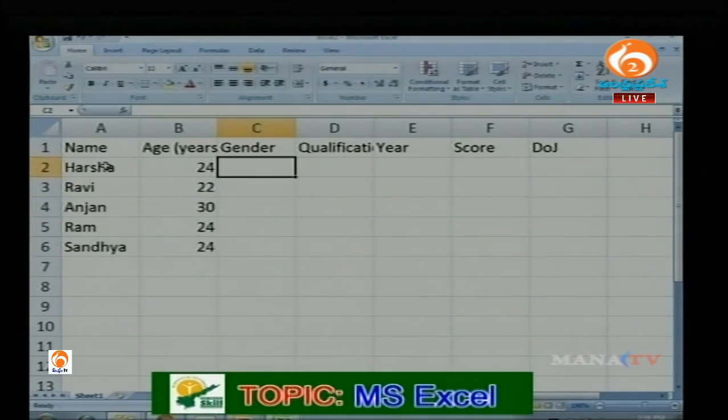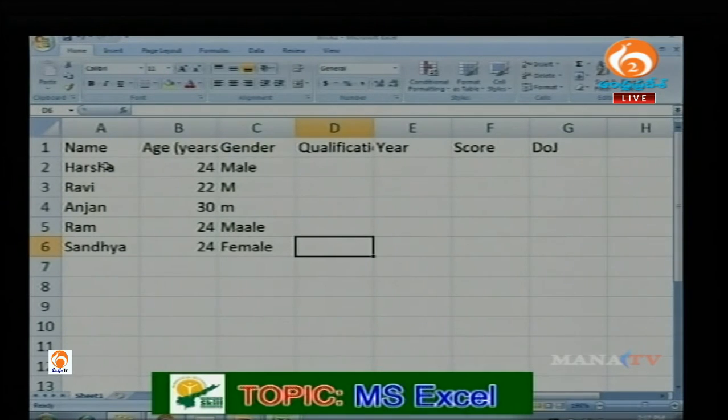Okay. Now all these people are entering. Now this is a user defined field. All these people are entering the gender. Now what is happening is one person has said MALE with capital M, one person is saying capital M only, one person is saying lowercase m. This is a spelling mistake and this is a full form with capital F.